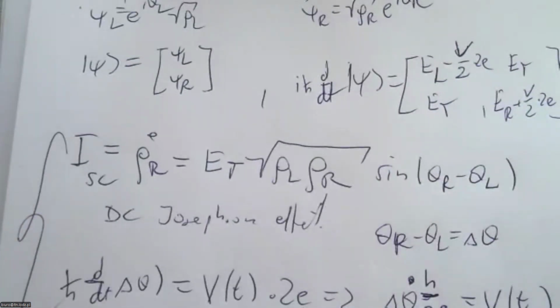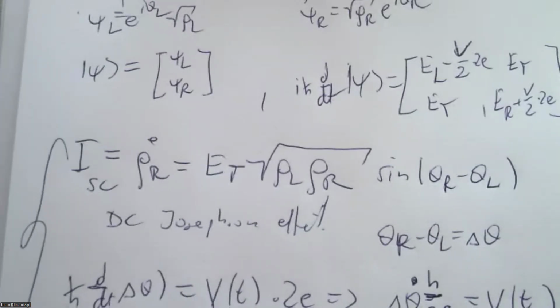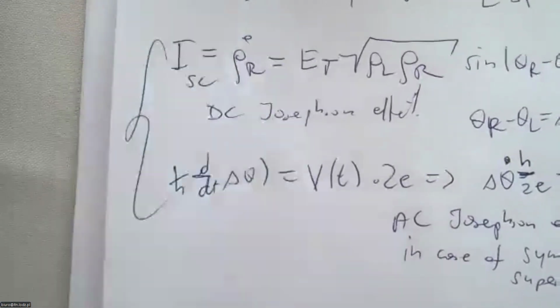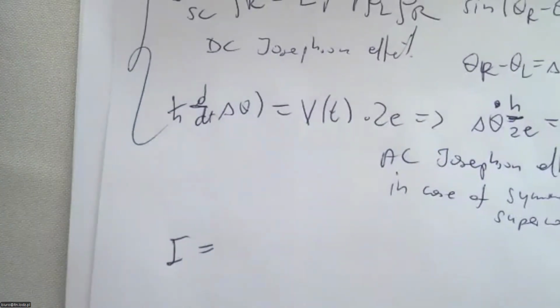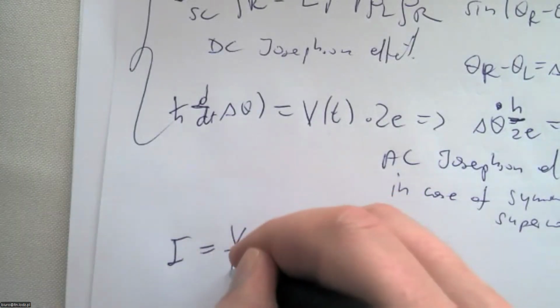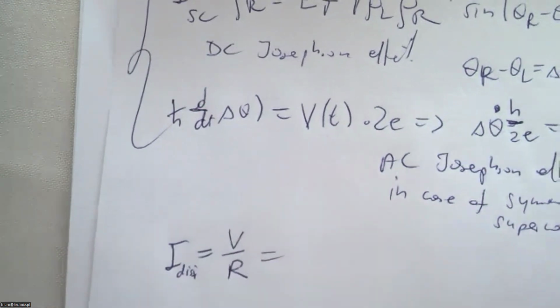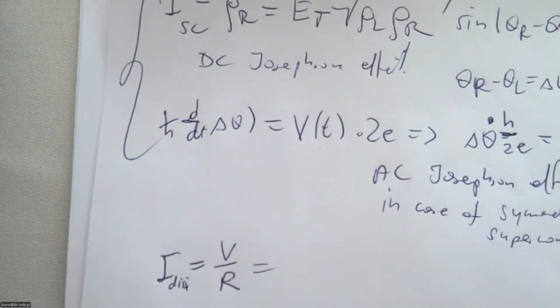And those two models, this is a very important relation because then we can evaluate the value of the resistive current. I'm just going to derive it right now. I'm almost done. This is V over R. This is the dissipative current, right?